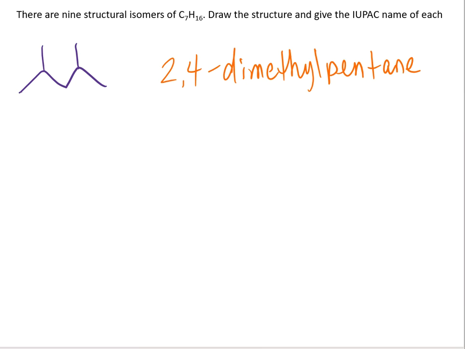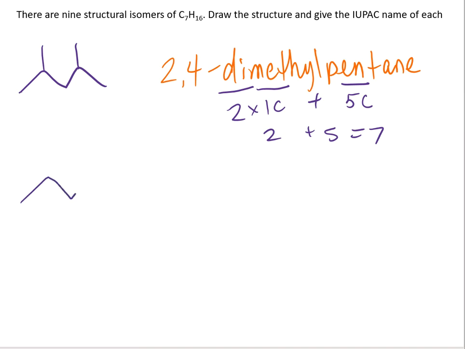If you don't want to count all the individual carbon atoms, look at your name. Pent accounts for 5 carbon. Meth accounts for 1 carbon. But the di tells me I have 2 of them. So 2 times 1 is 2, plus 5, I've accounted for all 7 carbon. Your name should still account for all of those carbon atoms. Then you want to look, are there any other ways that I can have 5 carbon atoms as my parent chain, but include 2 methyl groups?